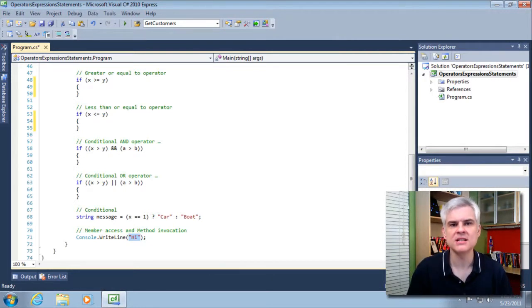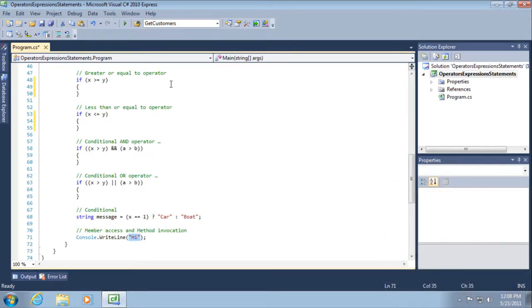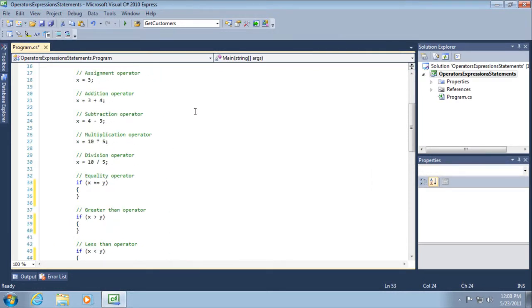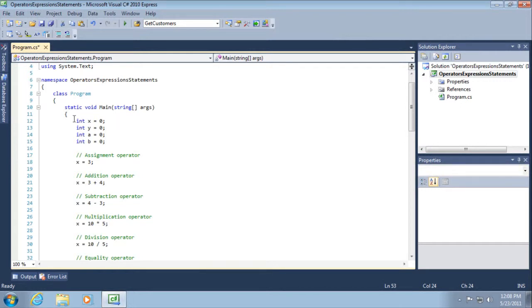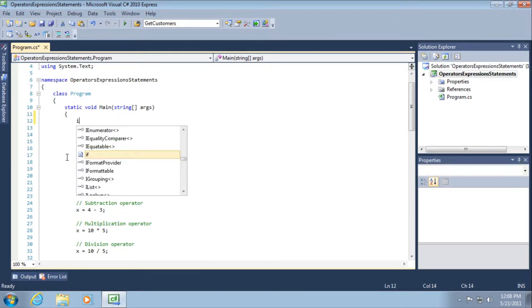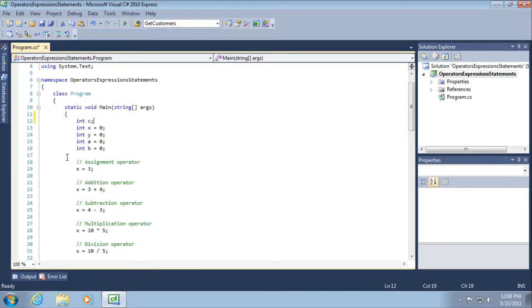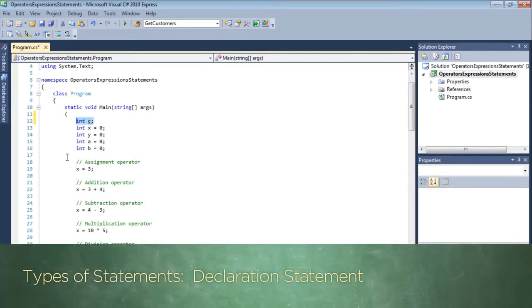So we've already seen several great examples of statements so far as we've been writing these small applications. And you might be wondering, well, where did we see statements? You know, what are you talking about specifically? Well, there are a number of different kinds of statements. For example, at the very top, we can see, if we were to come back here and just go int c, that is, in fact, a declaration statement.